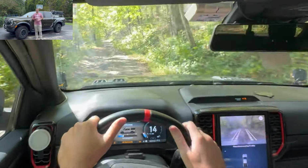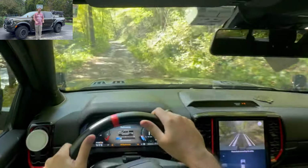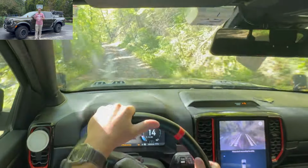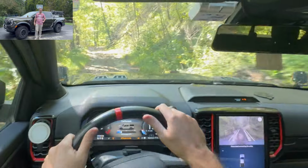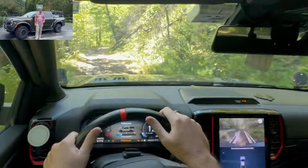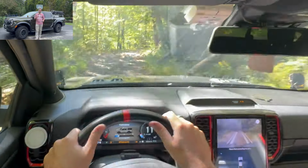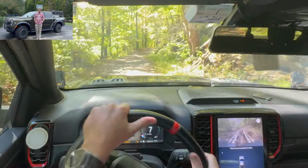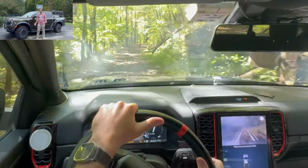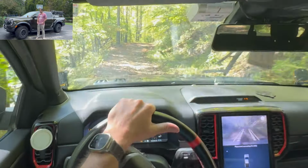As far as the power, you don't really feel that extra power unless you're really getting on it. And you're not getting on it when you're trying to climb up rocks or on an icy road. You're not smashing your foot to the floor. You're kind of driving like you've got an eggshell between your foot and the gas pedal. So if you drive carefully, the throttle response is not going to get away from you, and you're not going to go spinning off the road because you have an extra 100 foot-pounds of torque or 50 horsepower.